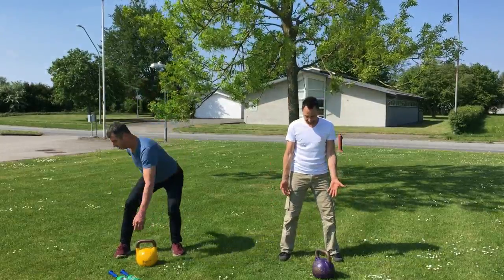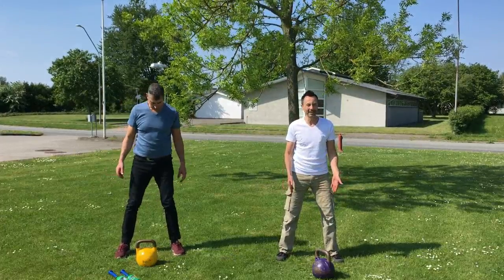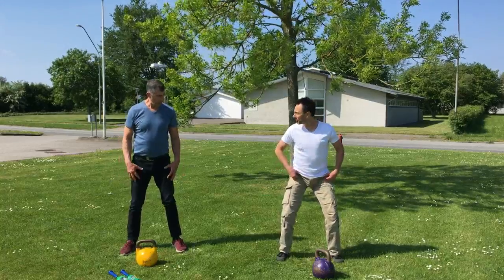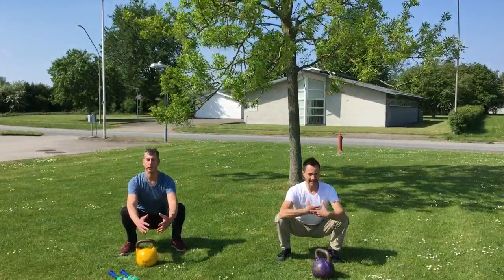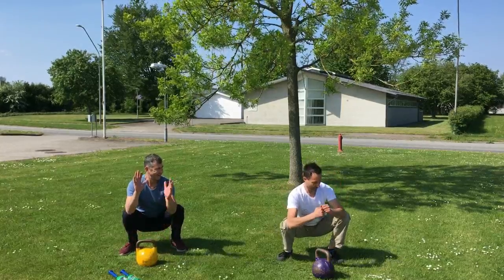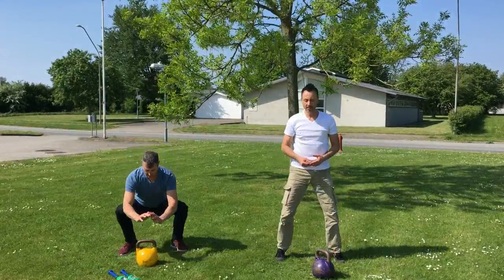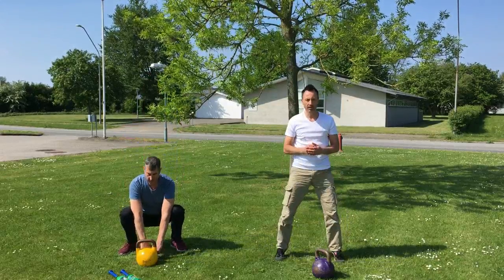From there, you should be in your normal squat stance. We try to maintain the heels in the ground, the knees and the toes tracking in the same direction. And we're just going to put our butt between our heels, basically. You go as low as you can. Try to maintain, again, that chest up. You can move a little bit there and then straighten up and come onto the toes. That's it. We're going to do 5 of those, so 2 more.